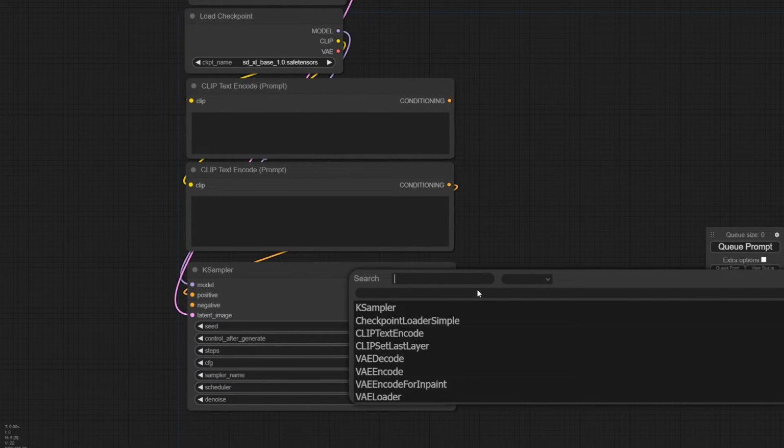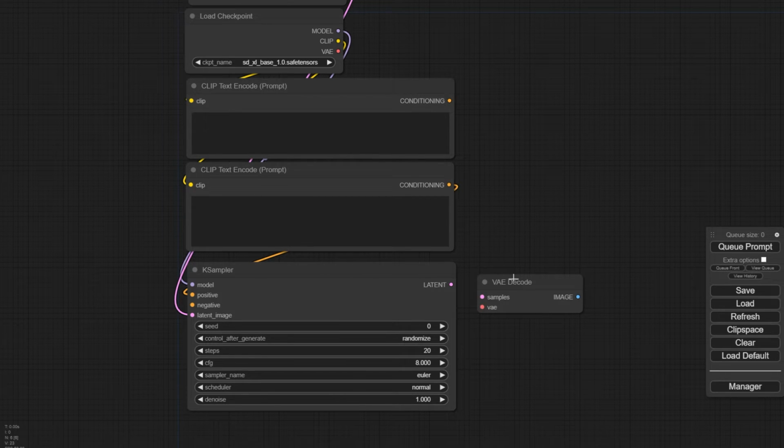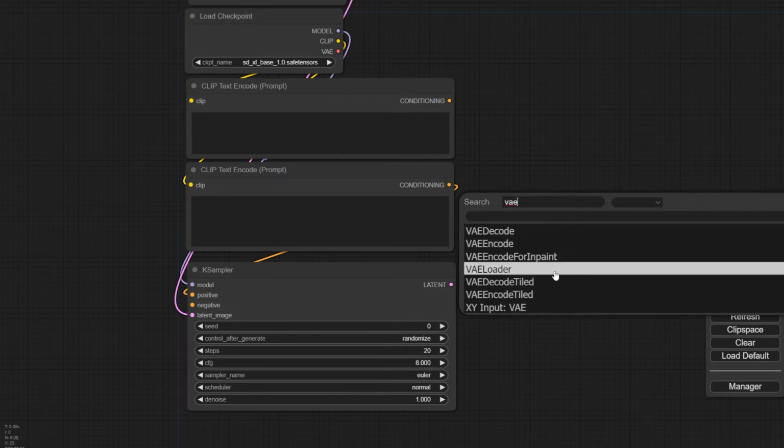Now, let's finish this flow. You'll notice on the right-hand side of the KSampler, there's a little dot that says latent. This means that the KSampler is going to output a latent image. We now need to convert that into a pixelated image that we can view. We do that using a VAE Decode. You may have noticed VAE in Automatic 1111 on the top right, where you can select different VAEs to affect how your image output is. That's the same thing. It's a decoder. It translates your latent image into pixels. So we're dropping the VAE Decode here.